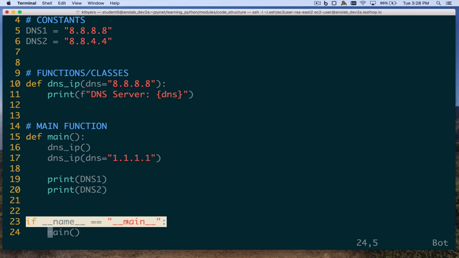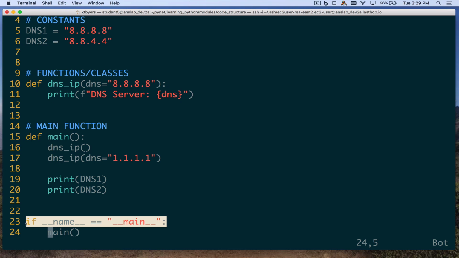Now, it's possible that you don't have any executable code that is specific to this program, that all you have is really things that you're going to import in different programs. That's entirely possible, in which case you wouldn't need this if name equals main, and you would just have your functions, classes, constants above there.